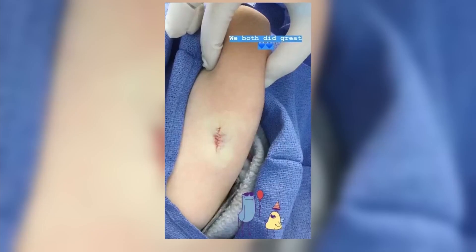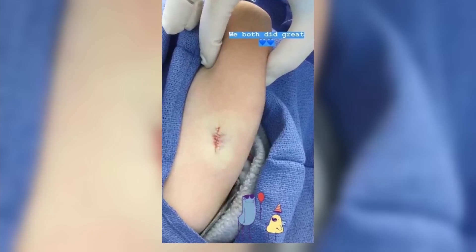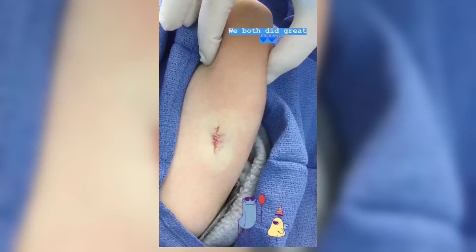They were understanding, and we started the procedure — he did beautifully. We removed it in the office while he was watching something, and it went great. I don't know if I was more excited or his parents or him, because he got a lot of screen time and was going to Target afterwards! Every time I can save a child from going under general anesthesia by removing something in the office with just distraction and numbing medicine, it just makes my day.